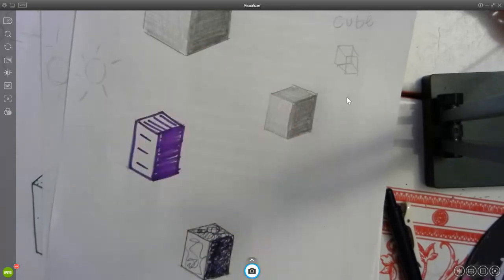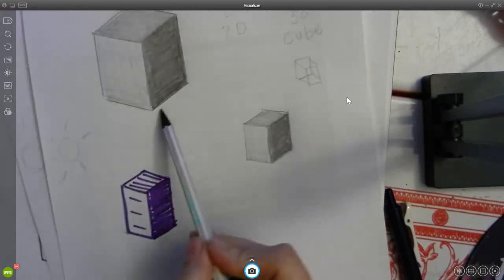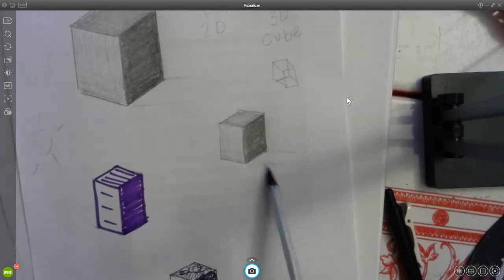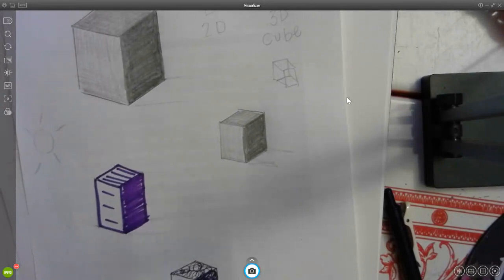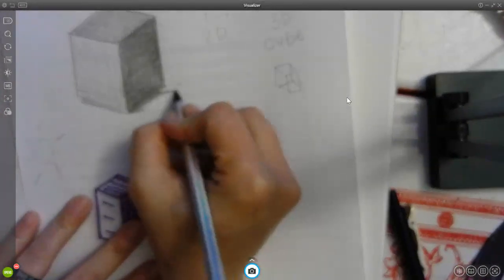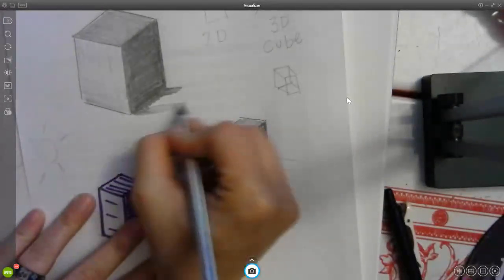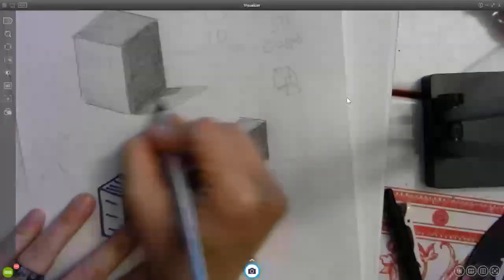Hatching. Now it's time for our shadows. Our shadows are going to be on this darker side. I just like to sketch in where my shadows are going. I'm not putting the finishing edge there because I actually want to fade my shadow out. So I just kind of sketched that out. And this is going to be from dark to light. It's going to be darker closer to where the base of that cube is sitting on your table or your surface, and it's going to lighten up as it gets further away.